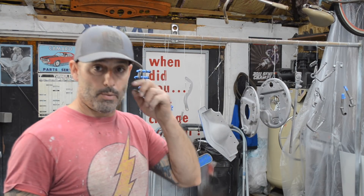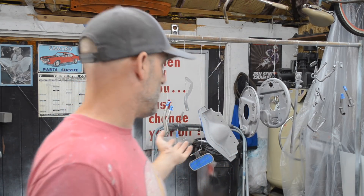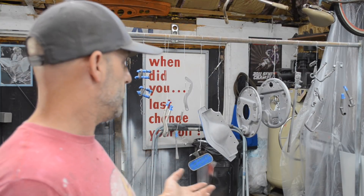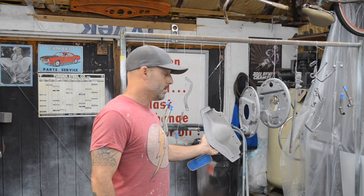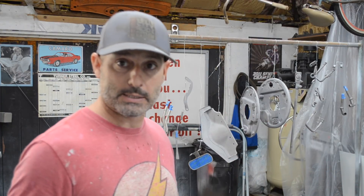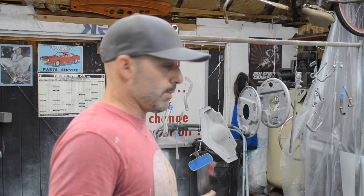I spent some time working in the garage on the '34. I have a lot of parts up on my paint rack — everything sandblasted, wiped down and ready to go. I ended up pulling the cowl vent out of the cowl, got that sandblasted. As a lot of you guys know, I bought a new sandblast cabinet — a Scat Blast 940 DLX, so it's a 40-inch cabinet, 28 tall, 28 deep. I was able to blast my axle inside of that. It was a little tricky getting down to each end because it was on an angle, but I was able to do it and it came out great.